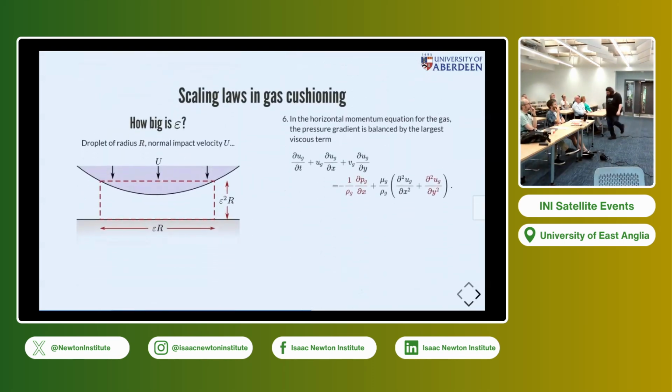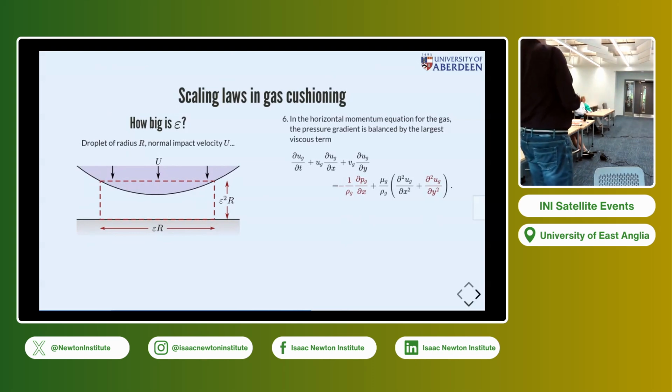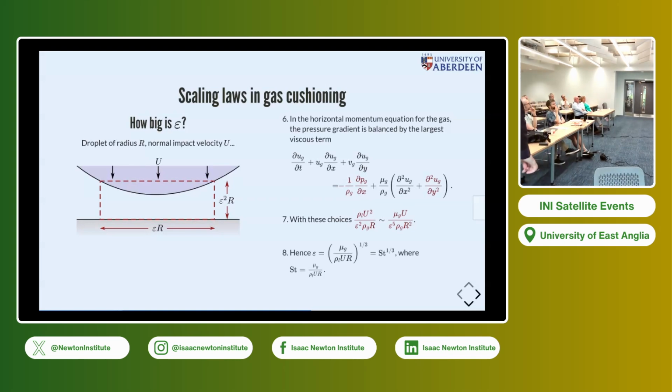So putting those scales in, what you want to do is find the balance in the red terms, which is your balance in the horizontal momentum equation. Essentially, lubrication drops out of here. Balancing those two terms with the scales I've described already, you get this balance. Writing this in terms of epsilon, you define epsilon to be the Stokes number to the power 1/3, or if you define Stokes number the other way up, Stokes number to the minus 1/3, depending on your exact definition of Stokes number. That appeared in a couple of talks, maybe last week, but it's good to see where that scaling has actually come from.